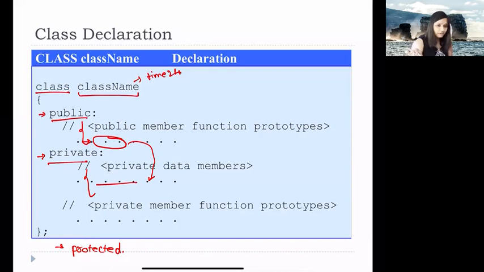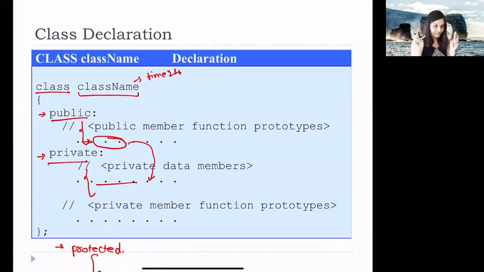The concept of protected is similar to private, but it's a bit more liberal. Not only the member functions of this class, but also the classes that are inherited from this class can access the things that are labeled as protected.